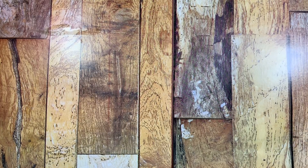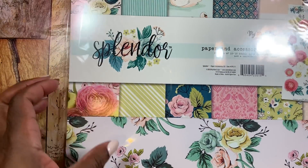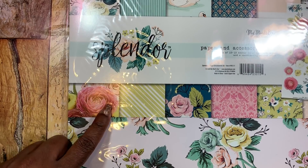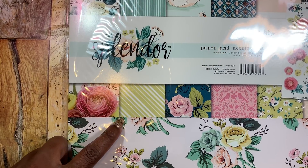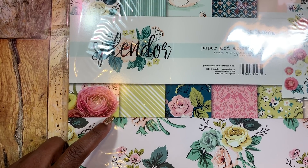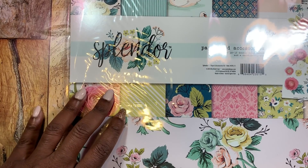The set they sent is the Hooray chipboard set, and I'm wondering if it goes with that paper from Tuesday Morning — not sure, but it is super cute. The next thing I picked up was the 12x12 My Mind's Eye Splendor paper and accessories kit. Peachy Cheap had this a while back and I did not get it — I'm kicking myself for not getting it when they had it!